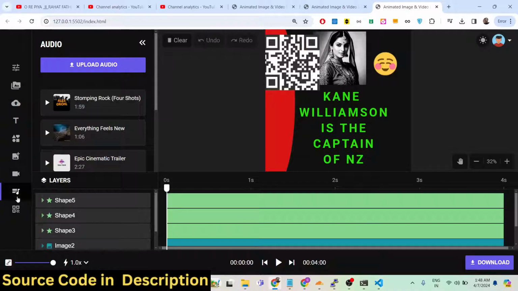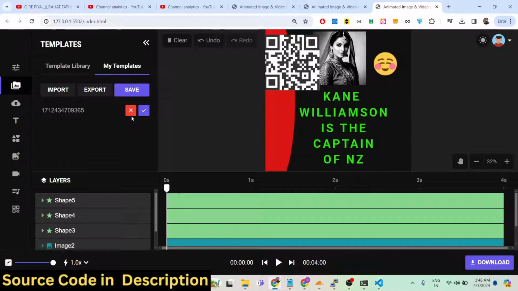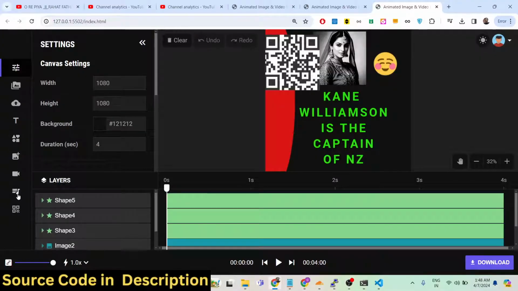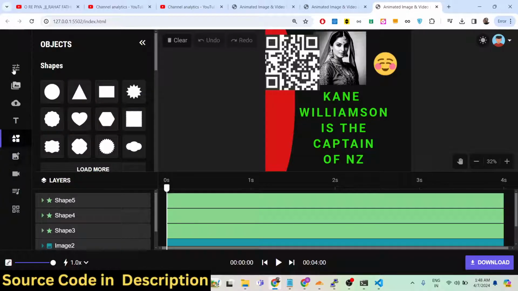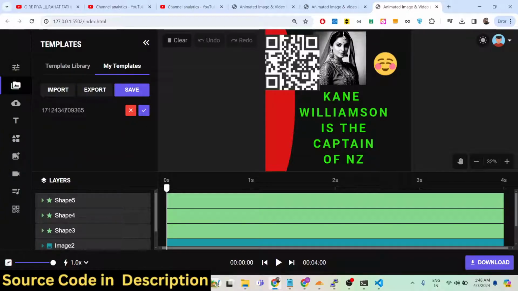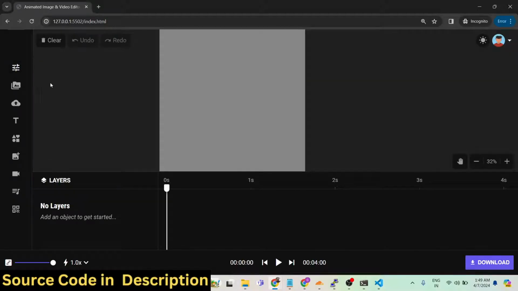You can save your work in the templates. Just save it. So now your template is successfully saved right here. Anytime you want to design from where you left off, you can go to the My Templates section and just import that template, or you can export this as a JSON file. Let's suppose you've lost your work, or you're opening it in a new incognito window, so here your templates are not there.